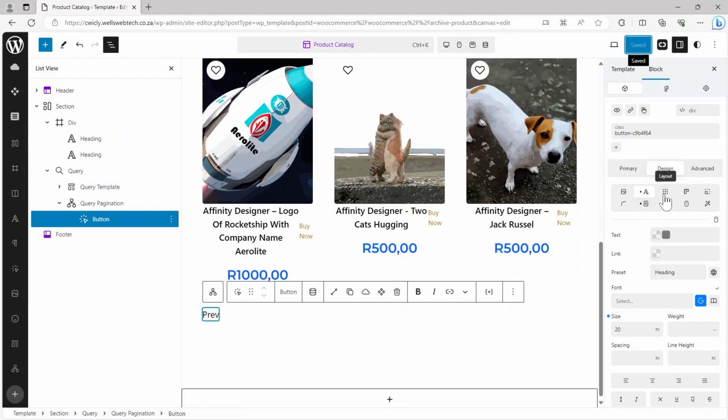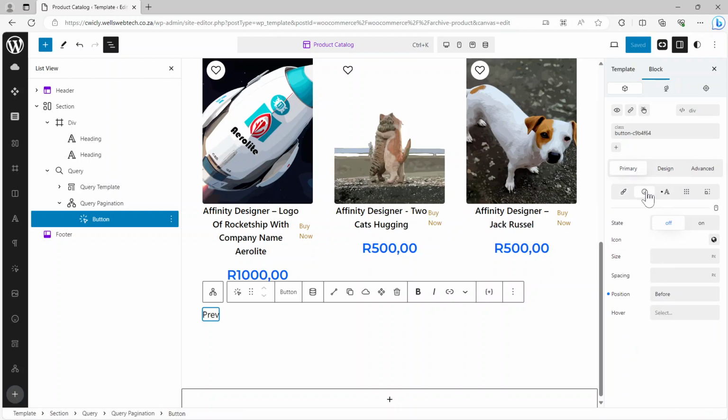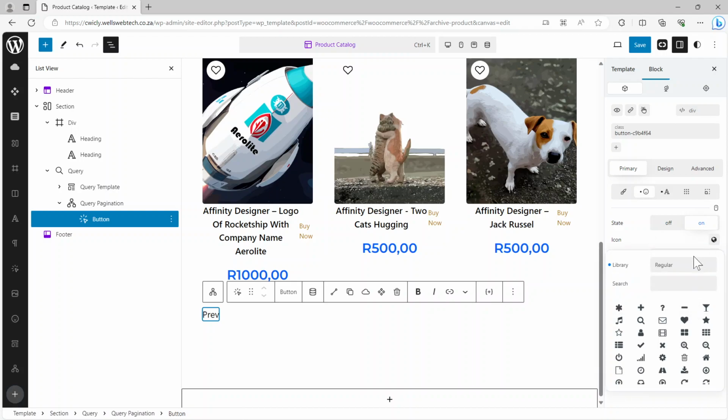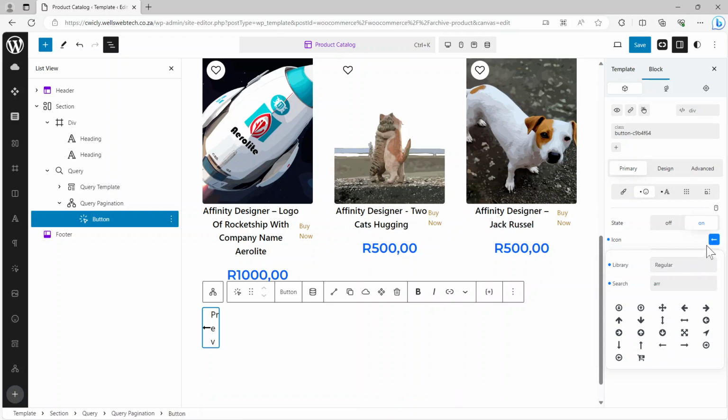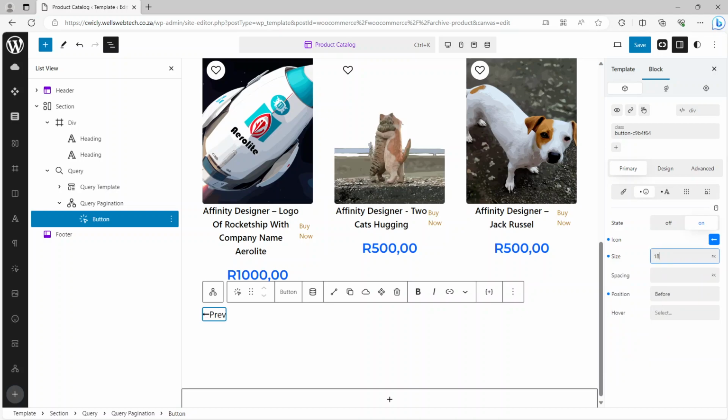We want to go to our icons thing. Is it primary? Yeah, icon. We want to toggle on here. We want to go arrow. We want to choose that arrow. Then we want to choose a size. It was 18, and we want a 5 spacing.